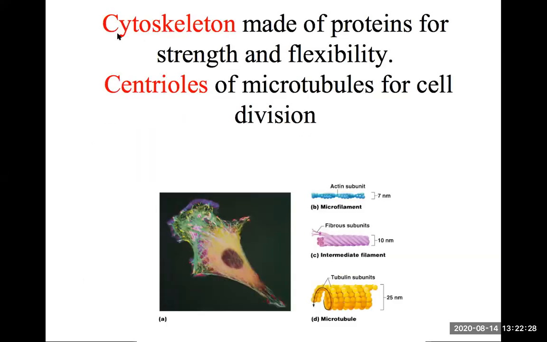First, cytoskeleton. This is the internal scaffolding or skeleton of the cell. So I said that the plasma lemma interacts with this internal scaffolding to create the shape of the cell. Over here we see an image of a cell that has been color enhanced using a computer to show you some examples of the cytoskeleton. So this internal support is made, again, of proteins. You should be getting the impression that everything is made of proteins because that's pretty true.